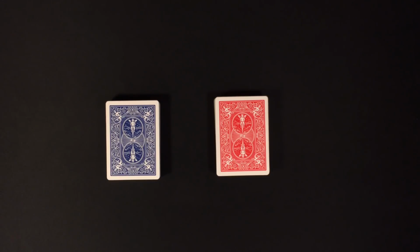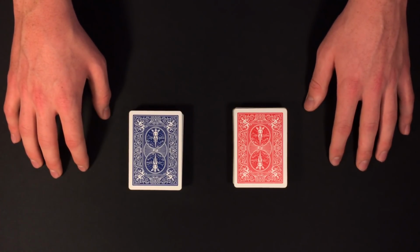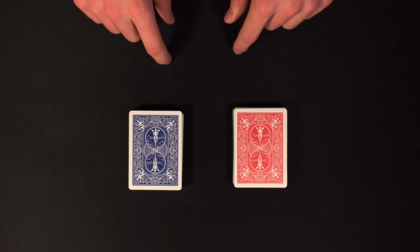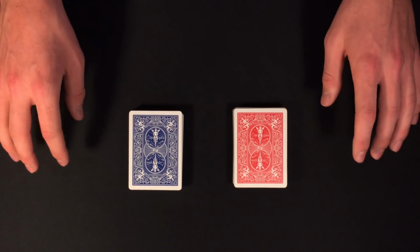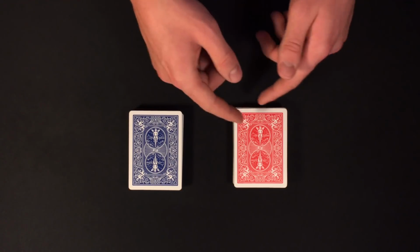But anyways, let's get right into this performance. Okay, so this is a follow the leader type card trick, and what that means is a spectator follows the exact same actions with their deck of cards that the magician does with their deck. And unfortunately, I don't have a spectator here for this performance, but I'm going to be playing both the role of the magician and the spectator.